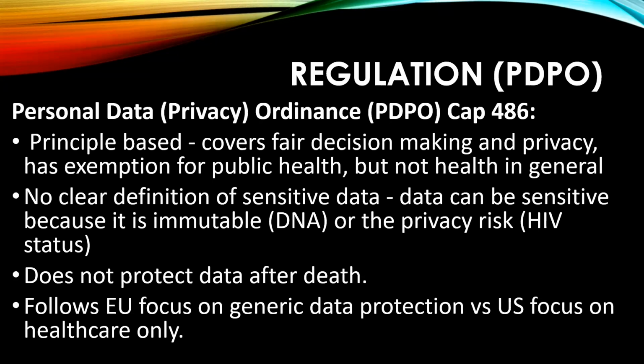Now, one of the issues, I think Joyce mentioned sensitive data. So there isn't a clear definition of what sensitive data is. There was a proposal at one stage to add in a definition of sensitive data, but that to me is problematic because sensitive data in the context of privacy and data protection has two very different dimensions to it. One is it's sensitive because it's immutable, meaning it's unchangeable.